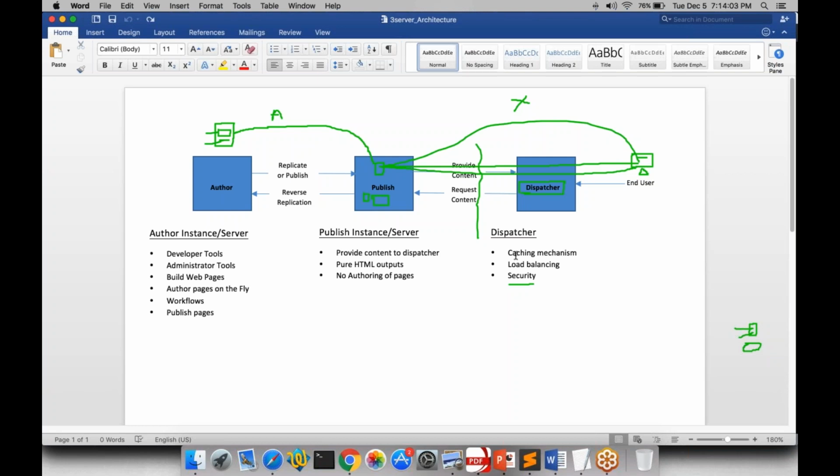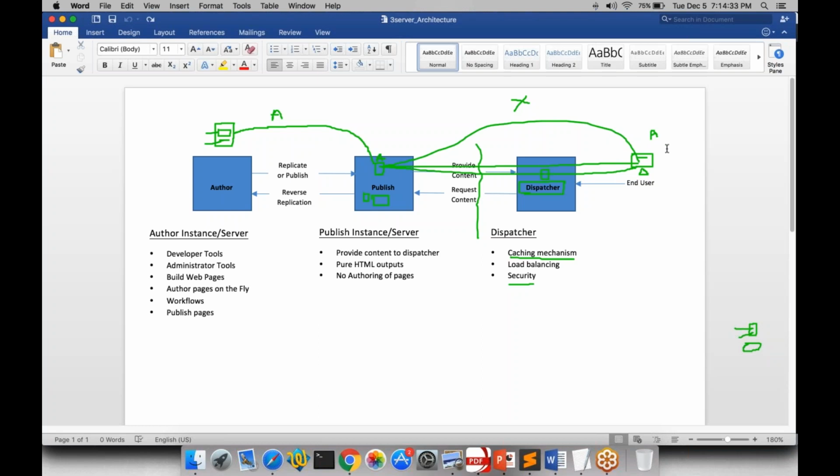Apart from that, it also acts as a caching system. Let's say I as an end user request a.html. The request goes through the dispatcher, and if a.html is present in publish, it will fetch that, and while sending back the response, it would be cached or stored here in the dispatcher.